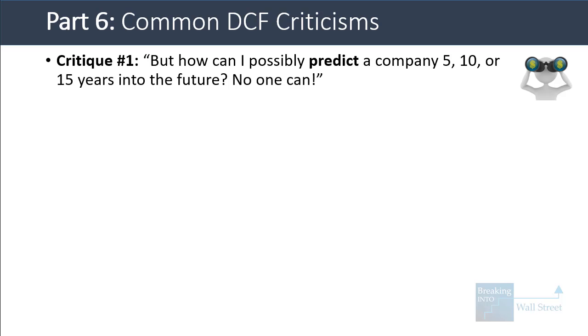That's about it for the analysis itself, but I want to conclude by going through some common criticisms of the DCF and then discussing whether or not it actually holds up in the current crazy market environment. So the first criticism is that it's very difficult to predict a company 5, 10, or 15 years into the future. No one can do that. And I agree, you can't predict exactly what a company is going to do that far into the future, let alone even a year or two into the future.